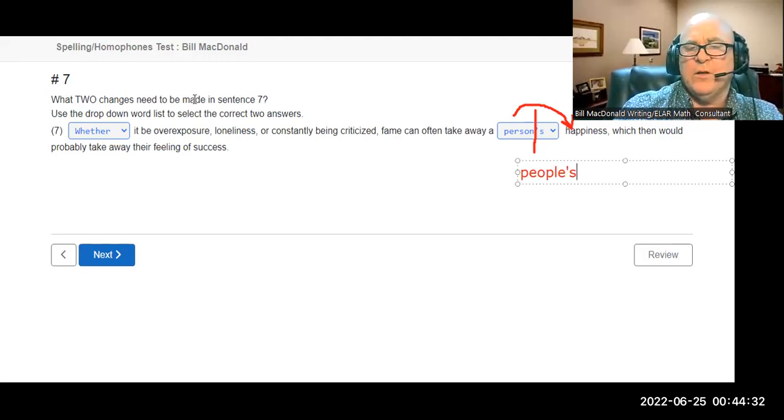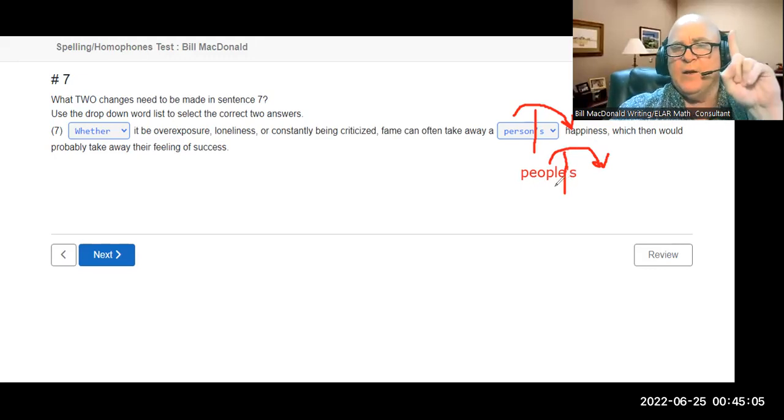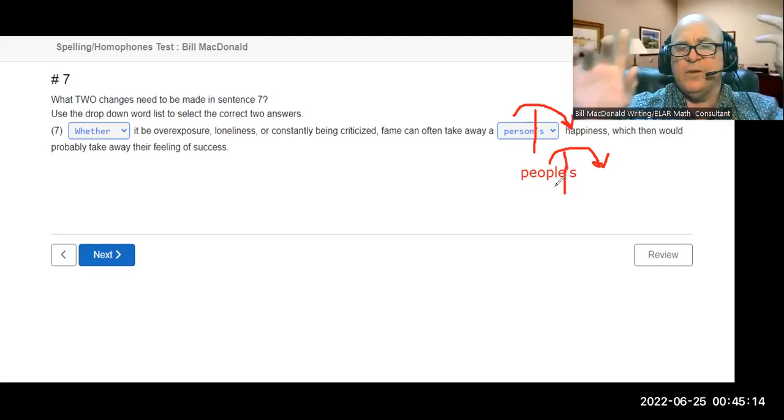You change person, an irregular word, to people, plural, singular to plural, person to people. And if it belongs to more than one person, if it's the people's choice, then here's how you do that little line thing. You say, okay, let me draw my little wall right in front. And you're going to say, whatever is next is owned by the people. And so that's how you separate singular possessive from plural possessive, or singular possessive from plural, more than one, possessive.